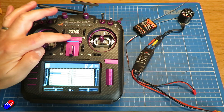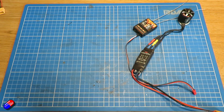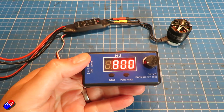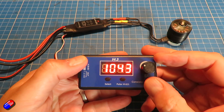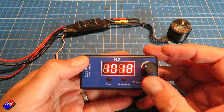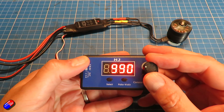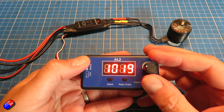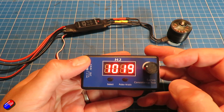Just unplugging and power cycling the ESC will store all that information, and now I'd never have to do that again for that particular radio. We can also put it back on the servo checker and just check that that's actually what happened — has that new value been stored? There we go — a lot lower now because it's been calibrated. It's about 1120–1125. Above that it's running, below that it's stopping. So this means that it's absolutely been calibrated and that new low throttle position has been stored in the ESC.